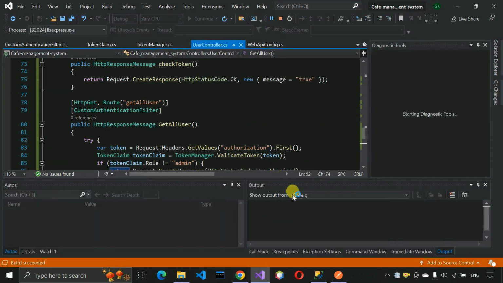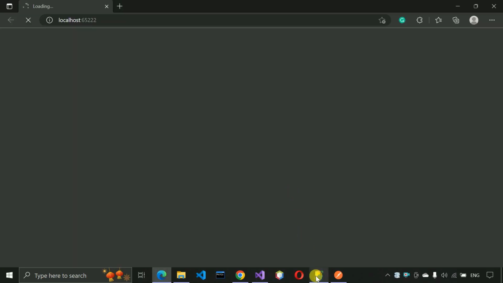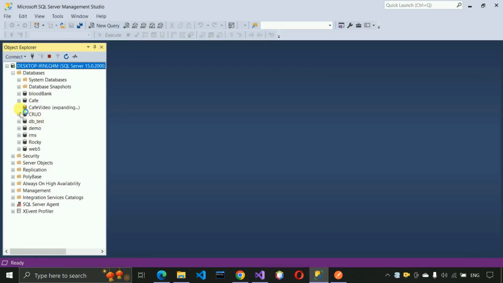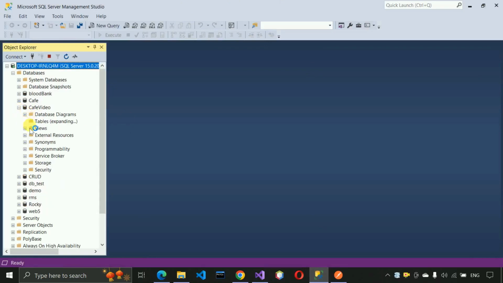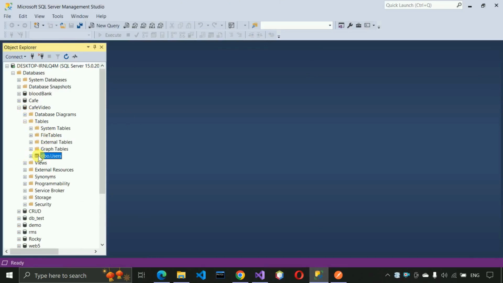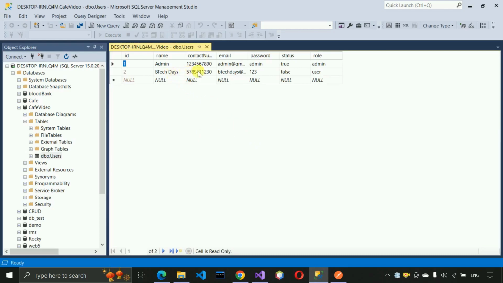Now let me do a small change in our database. We have to enable the normal user for testing purposes. So I'm going to edit this one, edit top 100 rows, and over here we are going to just change this one to true, save this and close this one.